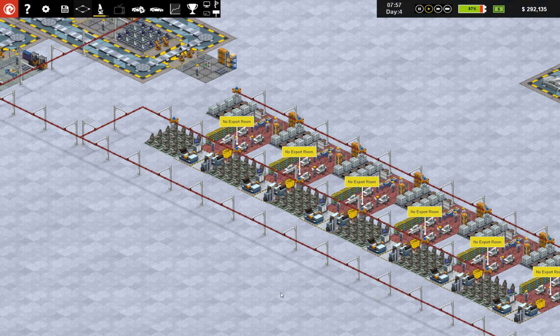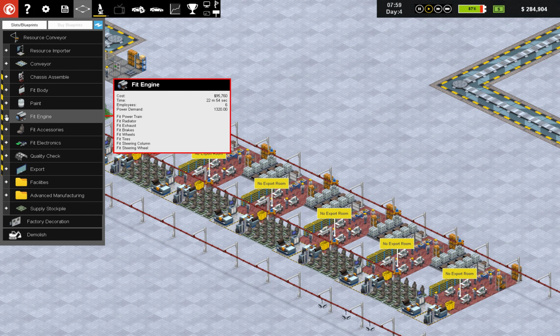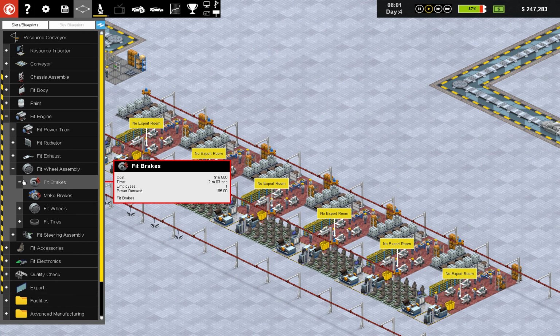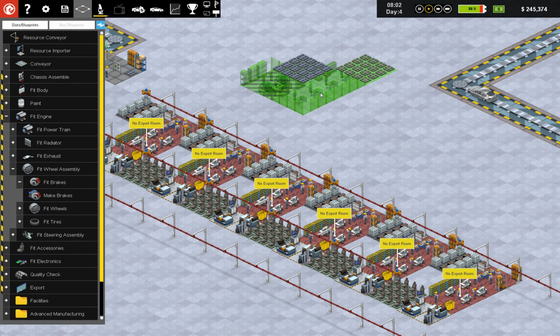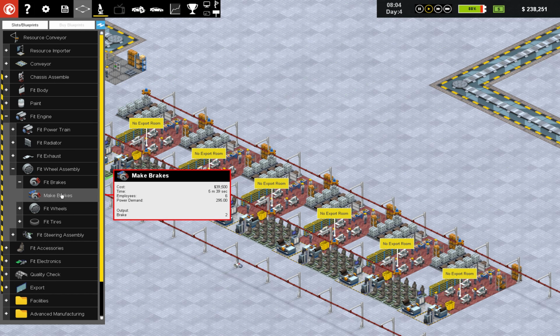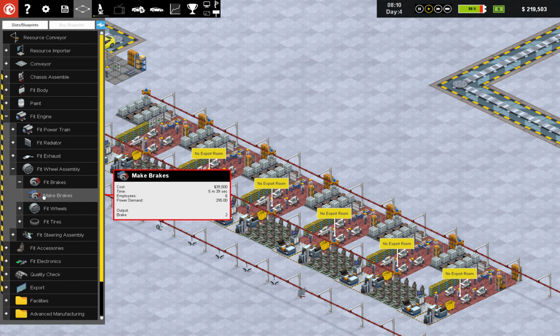So what are the make engine? No, I don't want that in my hotbar. So make brakes is L-shaped, and that is roughly 5.5 minutes. And it makes 2 brakes. Faster overhead conveyors. Oh. Output brake 2.